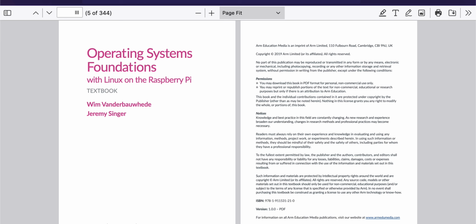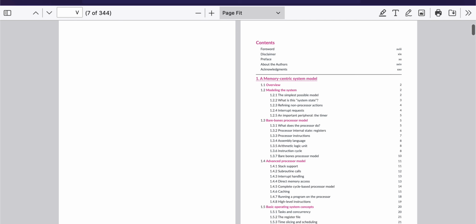So Raspberry Pi operating system has evolved since then, but this book particularly enables us to look at the system programming and what operating systems, how it's being programmed, low level details. Let's look at the table of contents. So first we go to memory centric system model.